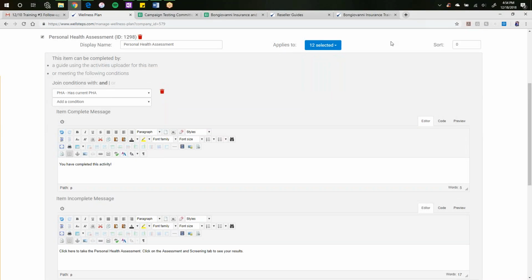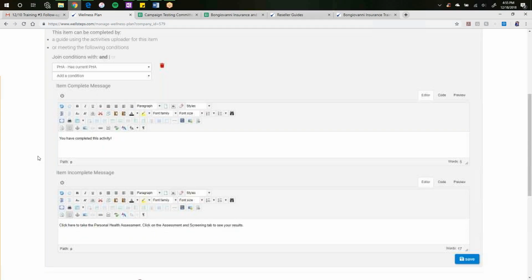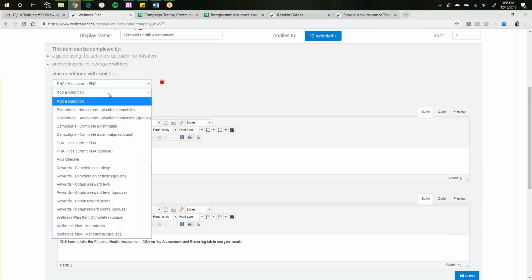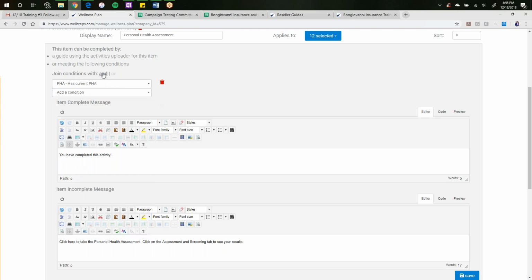You have the title, user category, sort, function, and then you add in your conditions or condition, and then the complete and incomplete message. And that is everything for setting up the items. And as you can see, since when I clicked save, another box appeared, so you can select multiple conditions if you'd like, and you can do and in case the user has to complete both items for the requirement to be marked complete, or you can do or, and then if the user completes one or the other, it will be marked complete. Okay. So lots of different capabilities here.